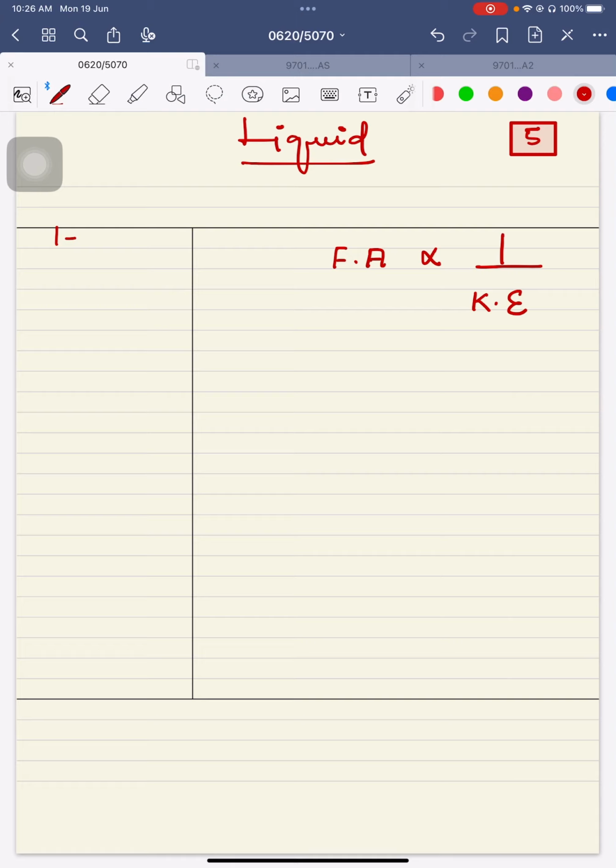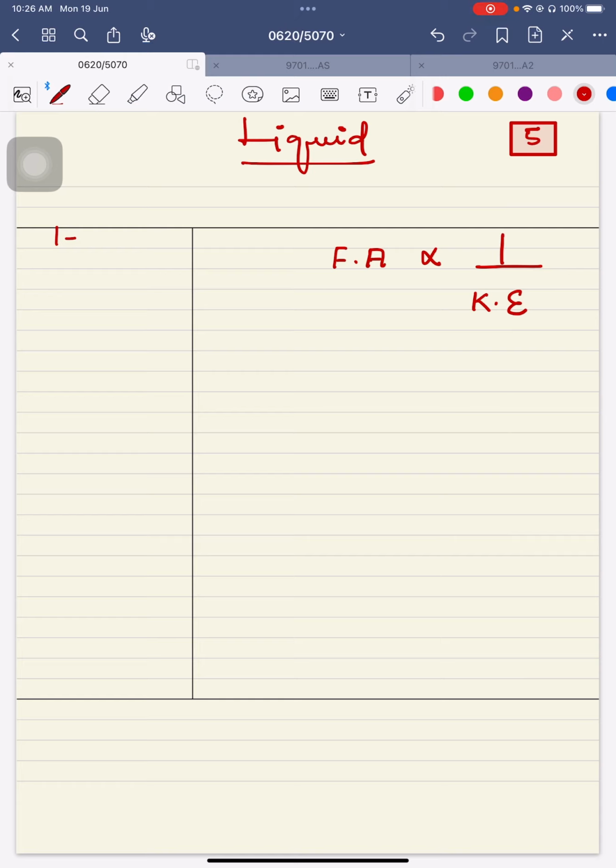In case of gases, force of attractions are very, very low. We are not saying zero; we may say approximately negligible, approximately zero. They are not zero, definitely. Remember, there are definite force of attractions among the particles of a gas, which we are going to discuss when we study AS chemistry. But right now we are just saying that particles of a gas have approximately negligible forces of attractions.